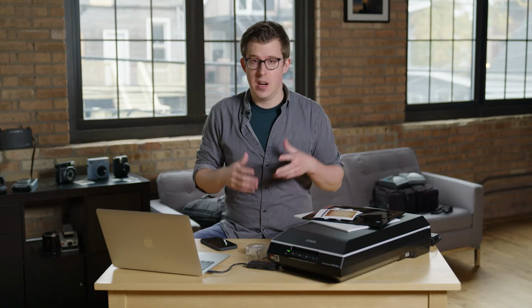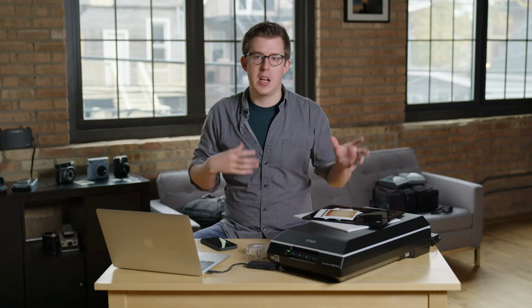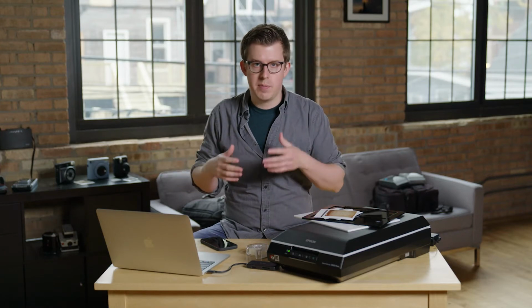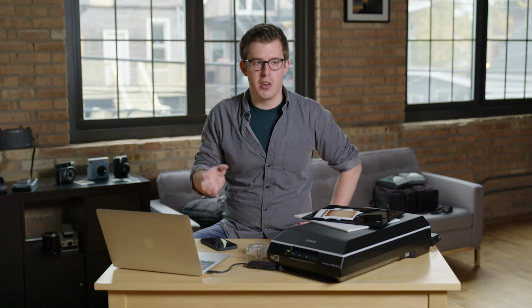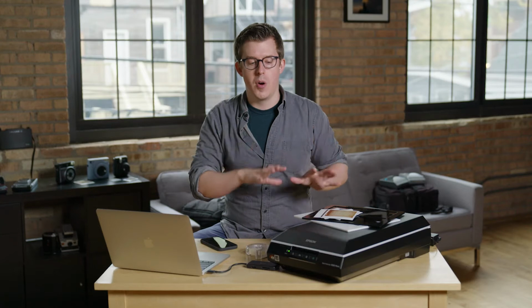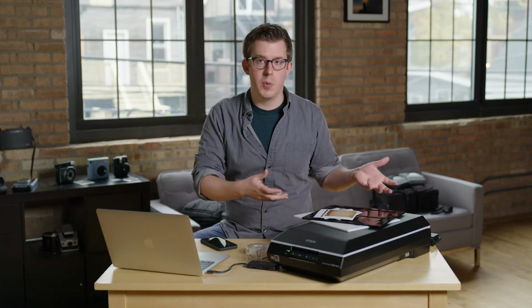That's the basic piece of equipment you need. The V600 isn't terribly expensive, and I do recommend investing in a dedicated flatbed scanner if this is something that you want to do seriously. In a pinch, a consumer printer scanner can work, but it is definitely lower quality because those are generally meant for scanning documents, and scanners like this are more optimized for scanning art and pictures and even film if you want to use it for that. That's the first piece of equipment you're going to need. Obviously, you're going to need a computer to connect the scanner to.